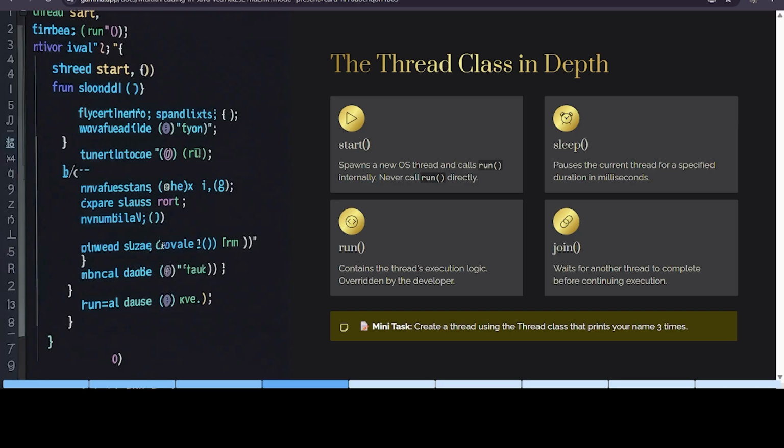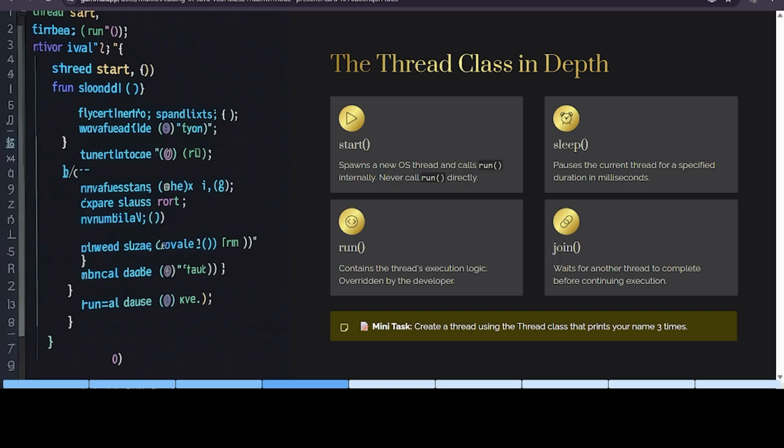I will explain the sleep method later because that is also an important method. You already know how the start method performs, and the run method, and the join method, and the sleep method. So these are the four methods in thread classes. Every thread follows a specific life cycle. The JVM controls movement between these states.